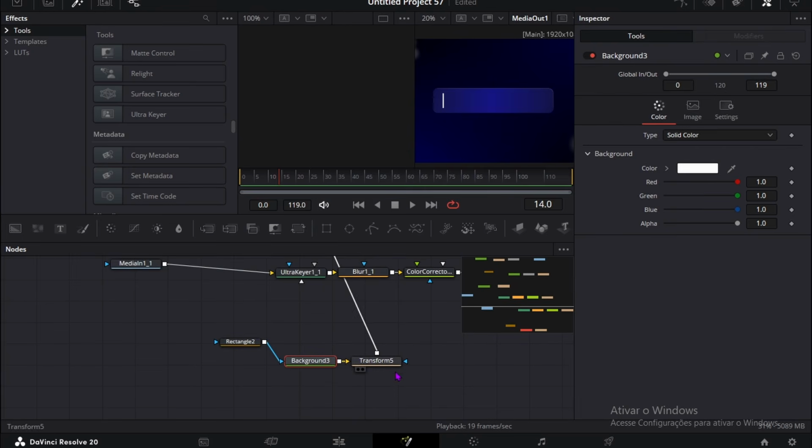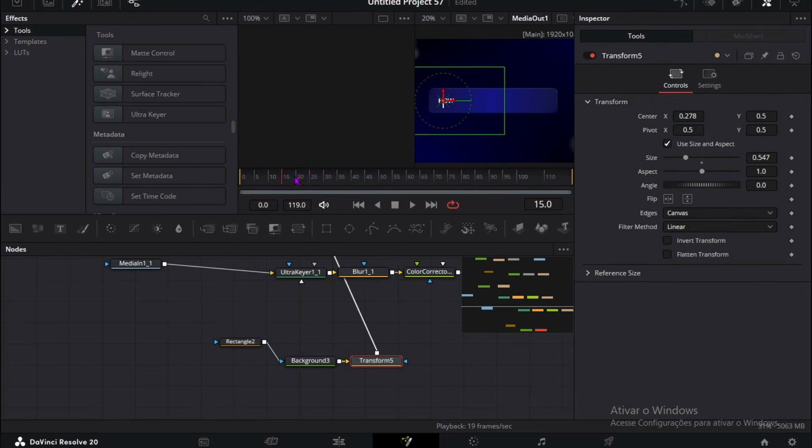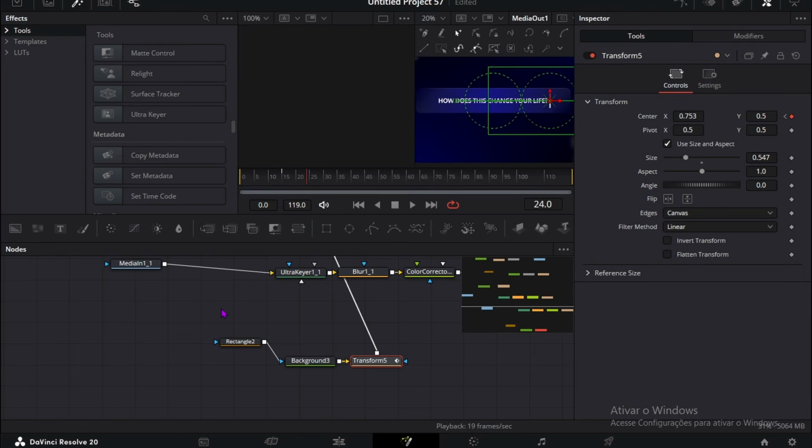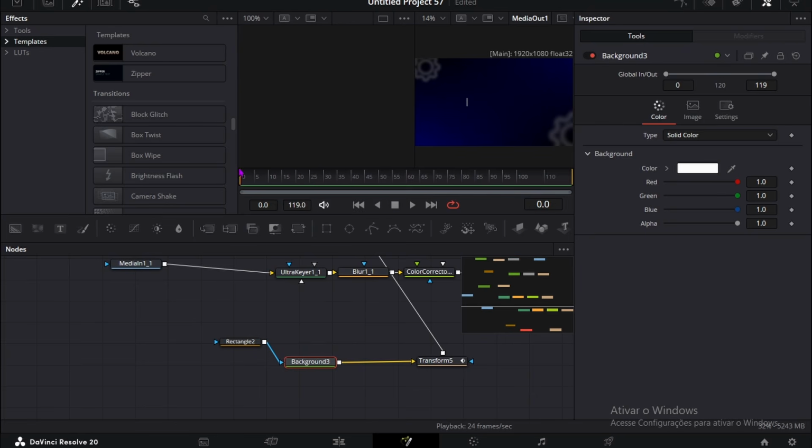Let's animate the cursor according to the typed text. For that, we'll use keyframes. Notice that the cursor doesn't disappear at the beginning.